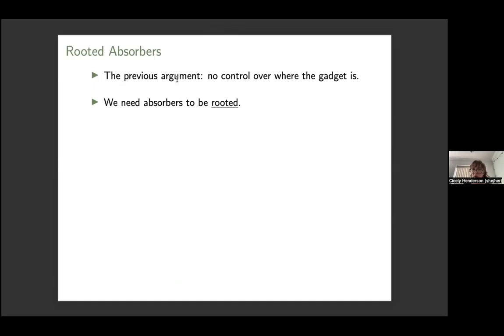And furthermore, we need our absorbers to be rooted, right? If we're trying to find this absorber, we're trying to absorb a particular subgraph L. So that absorber has to live somewhere relative to L. It has to have edges that interact with the subgraph L. And even worse, the edges in the absorber, because we are in the hypergraph setting, they might contain different numbers of roots, right? So maybe one edge contains 2 roots, or maybe it contains r minus 1 roots. We just don't know. We could have all different numbers here.